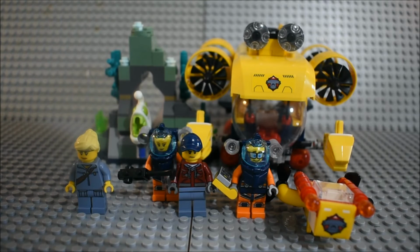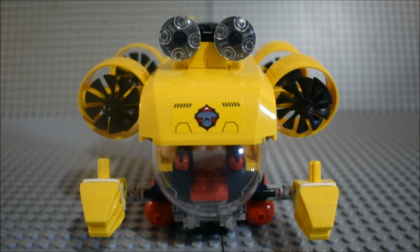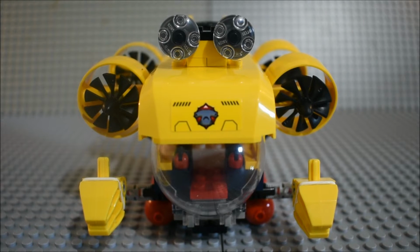Alright, so here is everything we get in the Ocean Exploration Submarine, and we're going to start off with taking a look at the set itself. So here we have the actual Ocean Exploration Submarine. Now let's take a look at it.